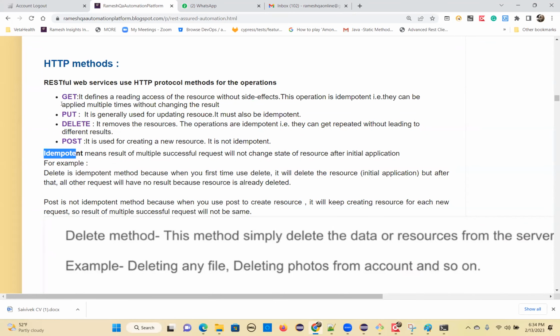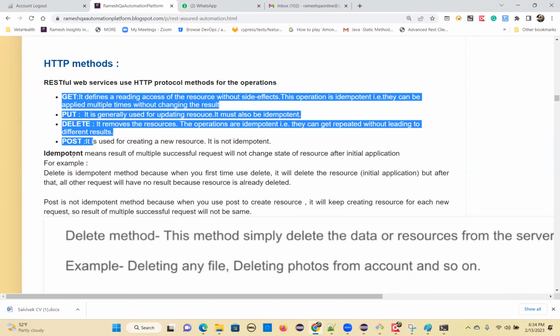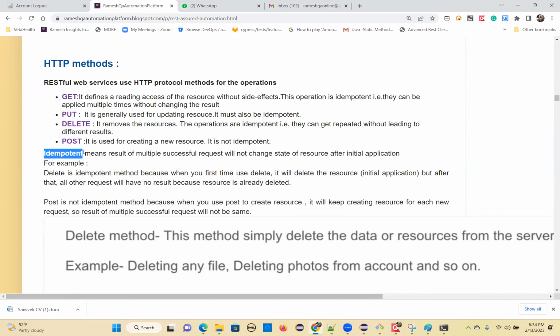And we already discussed this. So we should know which of these 4 methods is idempotent. What is meant by idempotent? First understand. Idempotent is nothing but if you send multiple successful requests multiple times, the state of the resource is not going to change.